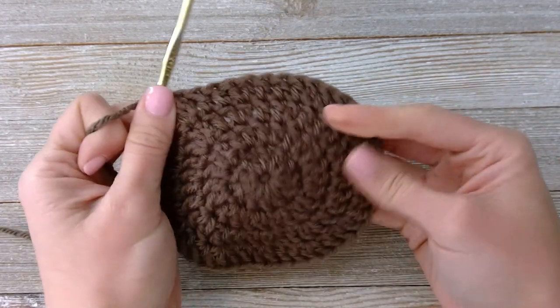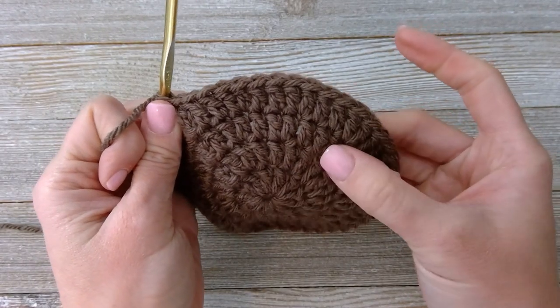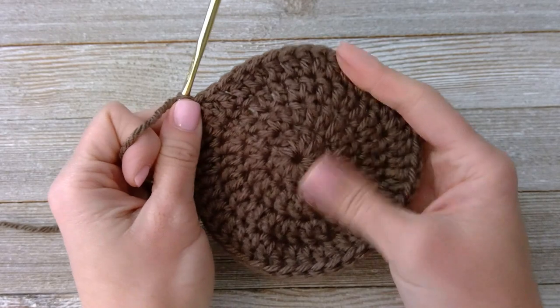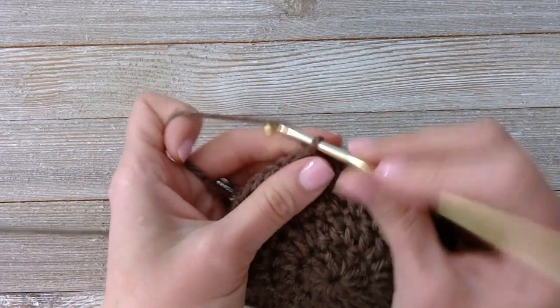Great. So we have one, two, three, four rounds right there. Beautiful. At this point, we are now going to chain two.